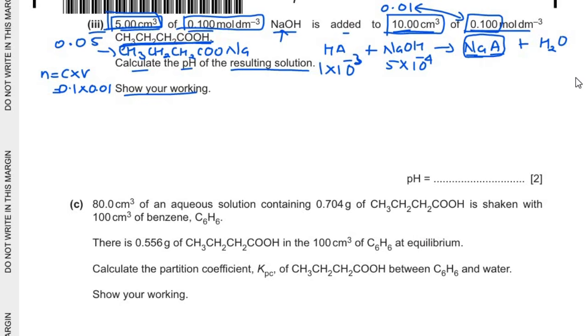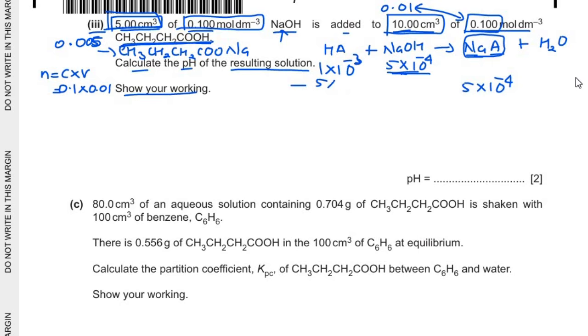Yes, no, it's 0.005, right? So we get this. Now if both of it react, the moles of salt is going to be 5 into 10 power minus 4, because it's the limiting reagent that will change into the salt with 1:1 ratio. So what is the acid left over?